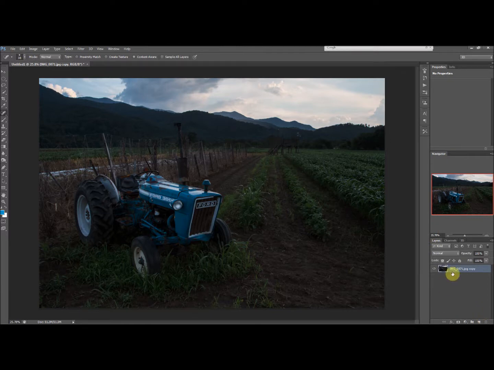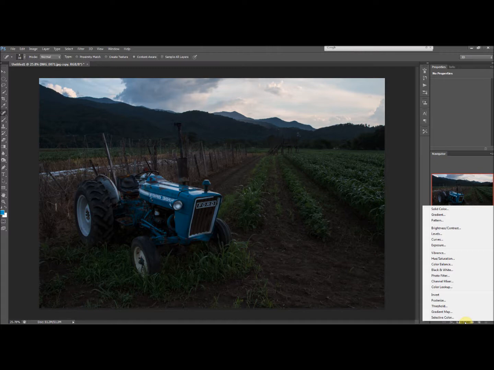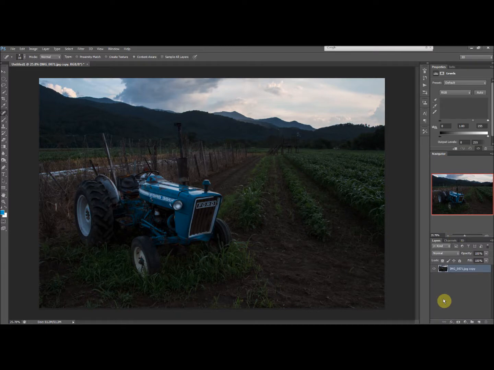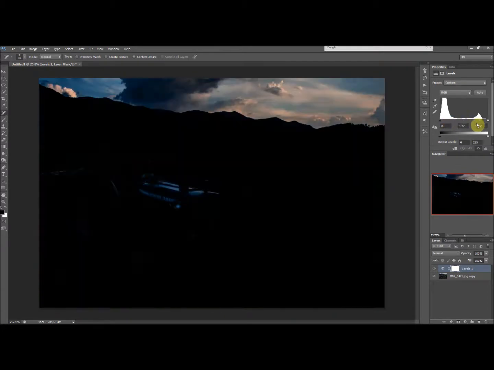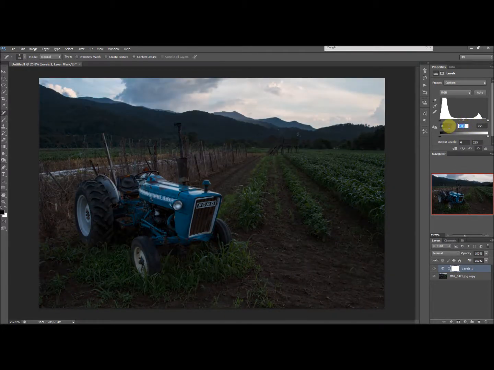So there are other ways to work with adjustment layers. Down here you see there's a button right beside the layer mask button, and this button is create new fill or adjustment layer. So you're going to click on that. One of the ways to work with your brightness here is a levels layer. When you create a levels layer, it brings in your levels tool up in this window, which has a little slider. You can make it brighter and darker. We'll just set that back where it was, and it automatically creates a layer mask for you on this.